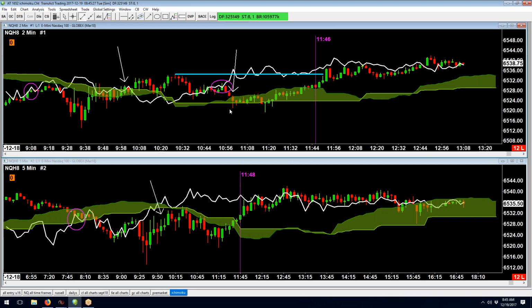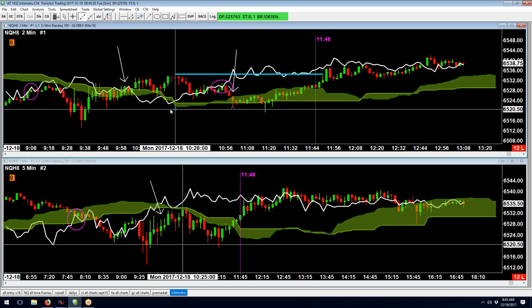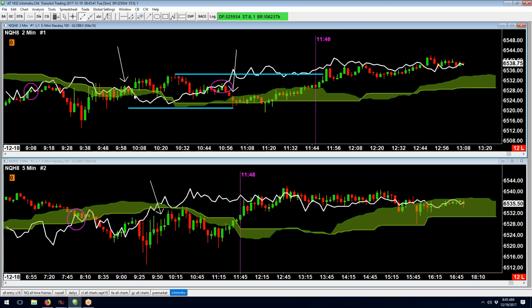One other thing I want to point out is you can see price breaking outside the cloud here as well on the downside. The cloud's pretty flat, but if you were thinking you were going to take a breakdown, and again, I did go over this during the webinar for breakdowns, if you wanted to take that as a breakdown, or even back here, you could see that the Chikou line was not breaking that area of support. So ideally, if you were going to take a breakdown, you'd want to see this Chikou line breaking through that area of support as well.